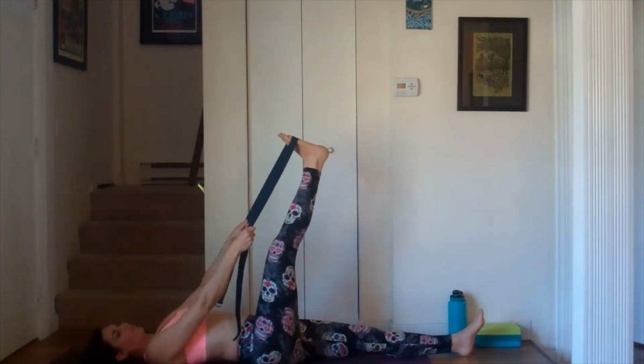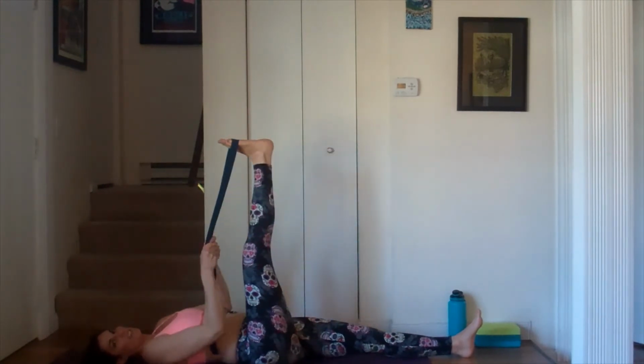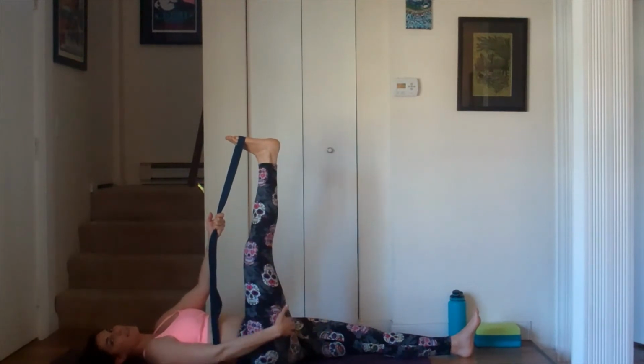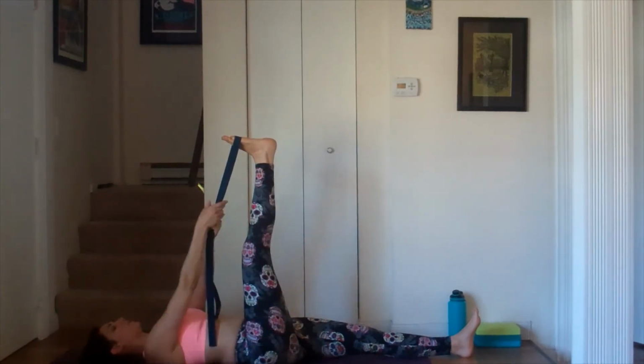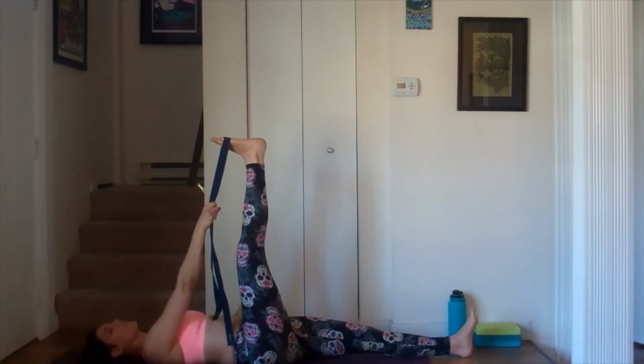So again, coming back into anterior tilt, it's a huge difference. You can see for me, I can't come back as far, but I'm still getting a good stretch through the hamstring. Alright, from here we're going to work on opening the hips.